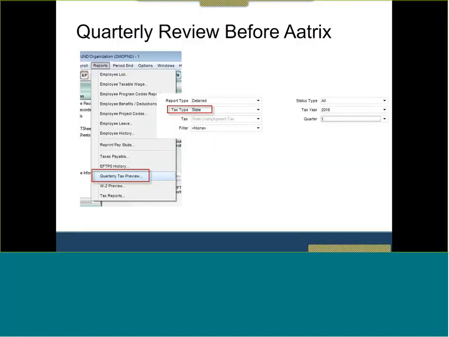Another great feature you have with Denali is you can run your quarterly tax preview report, which gives you a preview of your quarterly taxes, similar to the taxes payable, but it's broken out by the different tax types, such as unemployment tax, withholding tax, or any other state taxes that may be applicable. You run that report so that you know what to put on your quarterly tax forms, such as your state tax forms or the federal 941 quarterly tax form when you're filing those tax forms. But I know the big question comes up, well, yeah, but can't Denali just file those forms for me?